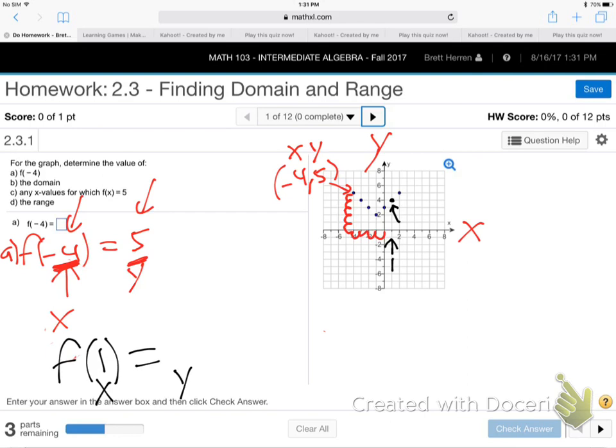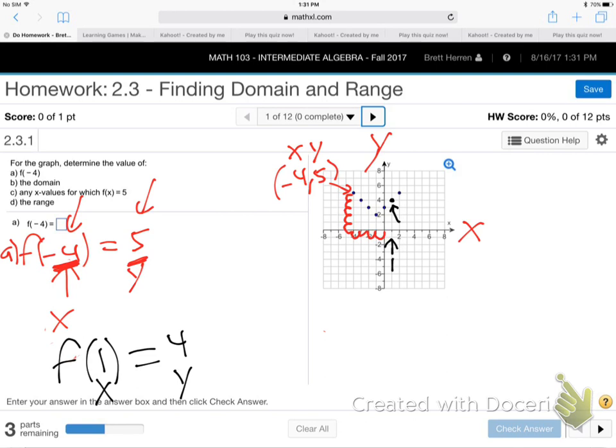Can you all see it? Is it too small? Question, comment in the back? Yeah, A was 5. You might have a different question or different dots. Yeah, it randomizes it for everybody, so everybody's is a little different. So it is 4 here. Is everybody seeing that? When x is 1, this dot is over 1, up 4, isn't it? So the y value is 4 there. Is that good? Is that making sense?